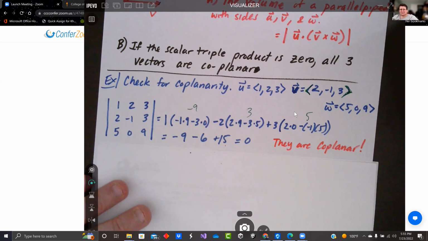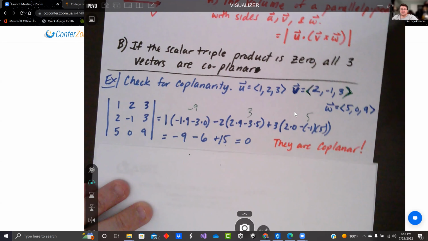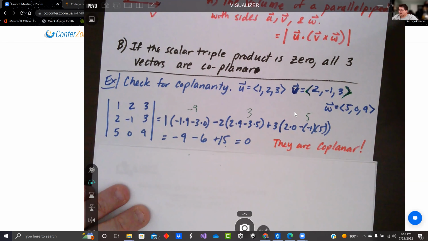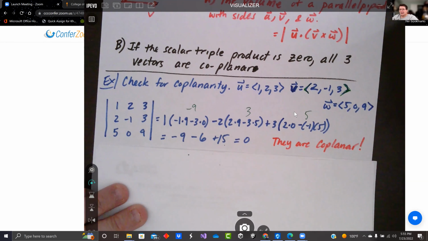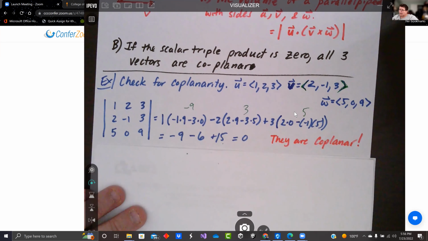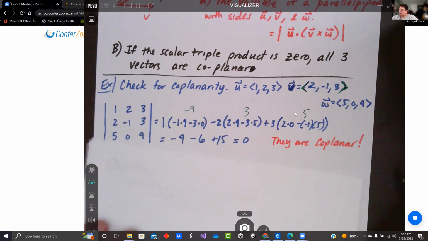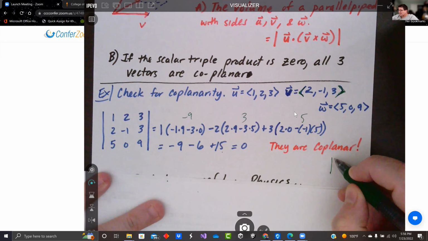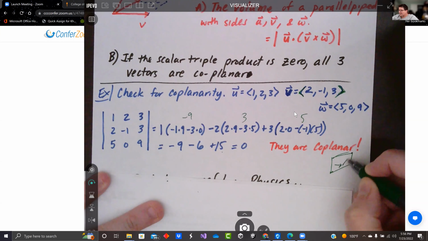I couldn't sketch those and see that if I tried. Okay, maybe if I put it in a computer program and oriented the angle such that I was looking down the plane, I could see that there was no up or anything going in or out of the plane. And I could see they're coplanar. So what do I mean by coplanar? If we've got some plane here, U, V, and W are all in the same plane. Okay.